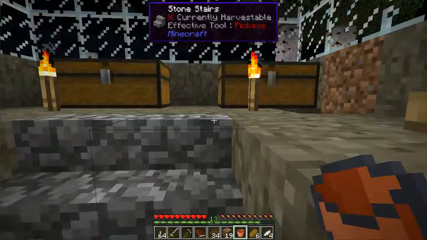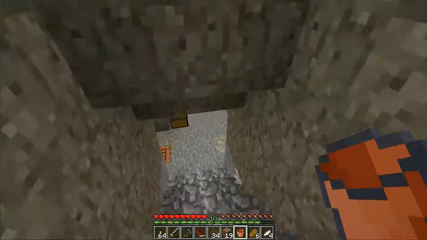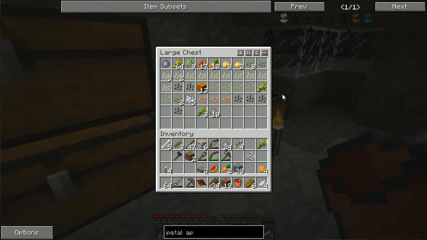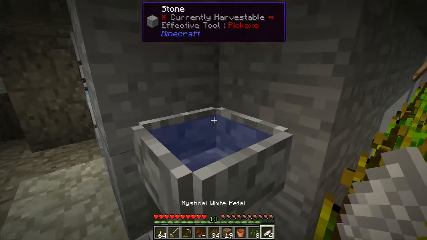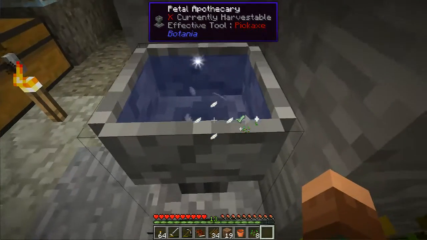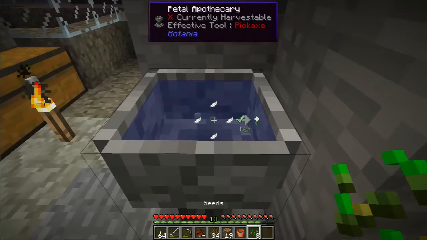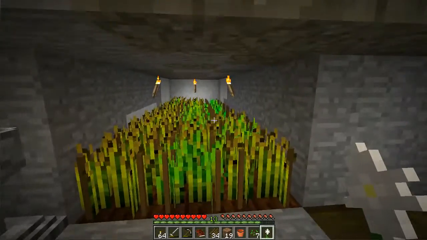And the very last thing I'm going to need to do is get some seeds. Actually, I got plenty of seeds right over here. So let's grab some of the seeds. And so what I need to do is drop 1, 2, 3, 4 seeds in right here. And then I need to add 1 regular seed. So with that, I now have a pure daisy.